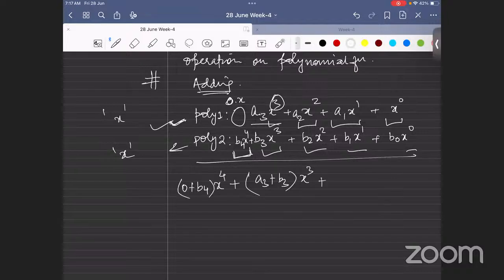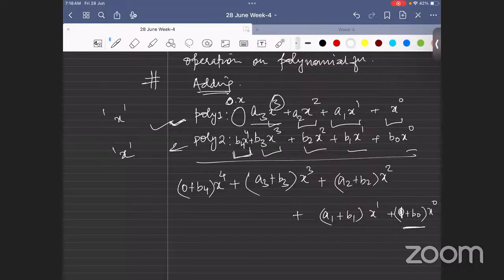Similarly, whenever you are adding n number of polynomials, just check the degree. Wherever the degree is same for that particular variable, for example here for this x square, you can see that the degree is 2, right? So now you can add the coefficients, a2 plus b2. Similarly, you can do for all the other cases also. So this is pretty simple. So here also for x to the power 0, basically this constant only, it is a0 plus b0.